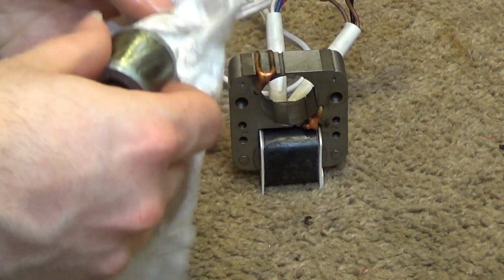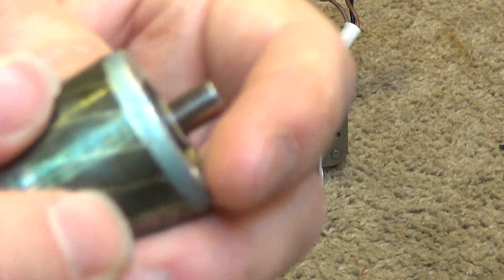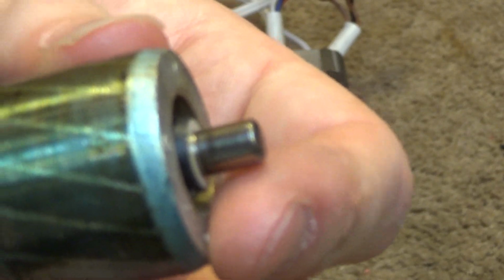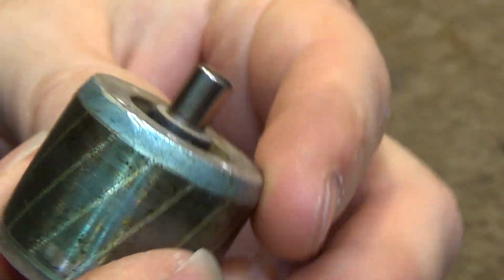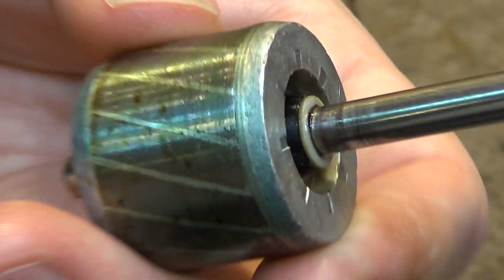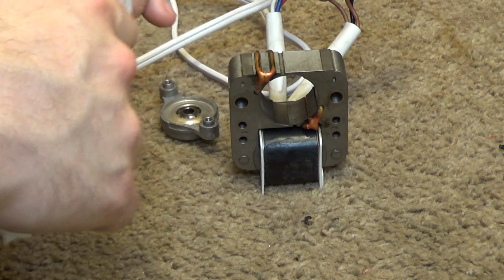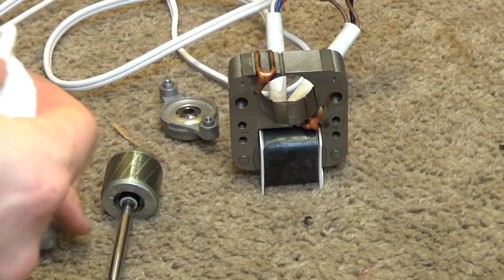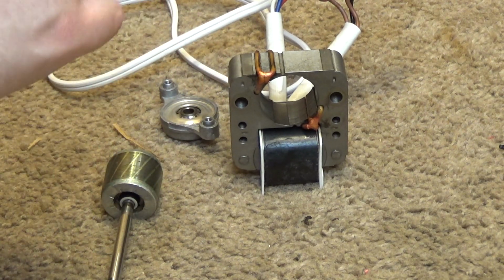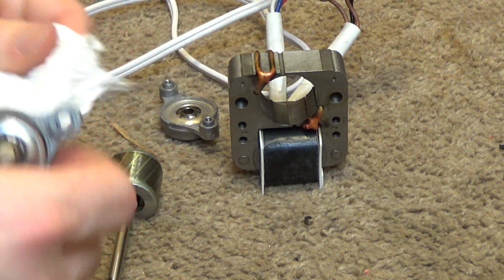Okay, and now I'm going to clean the shaft off. This has definitely been running dry for quite some time. You can see the scoring and abrasion starting to happen here on the surface of the shaft. It's on the front too. Okay, and clean the front bearing as well. Very surprised the rear bearing was locked up. Usually it's the front one that goes.